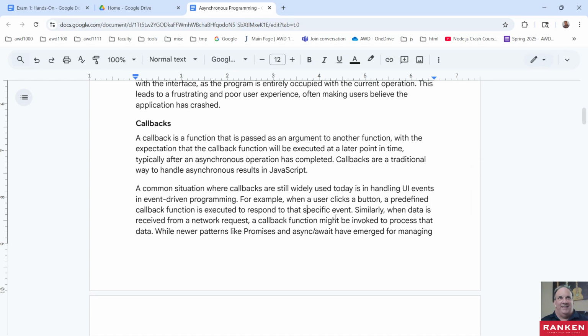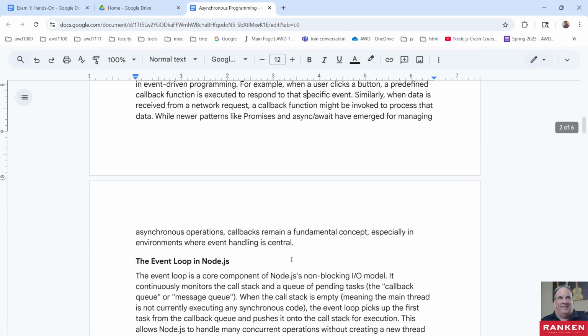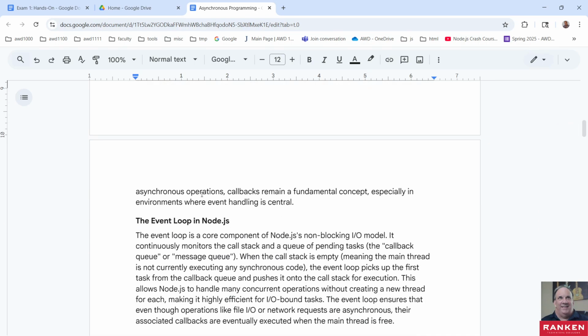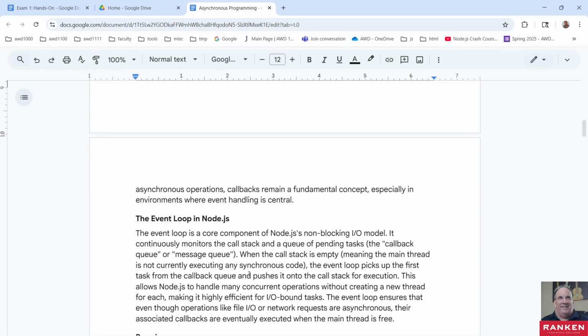For example, when a user clicks a button, a predefined callback function is executed to respond to the specific event. Similarly, when data is received from a network request, a callback function might be invoked to process that data. While newer patterns like promises and async/await have emerged for managing asynchronous operations, callbacks remain a fundamental concept, especially in environments where event handling is central.